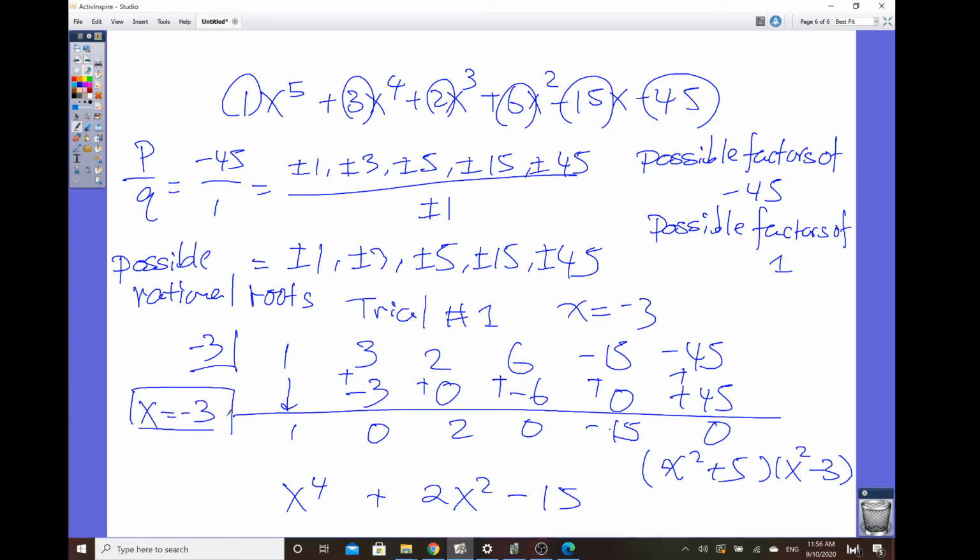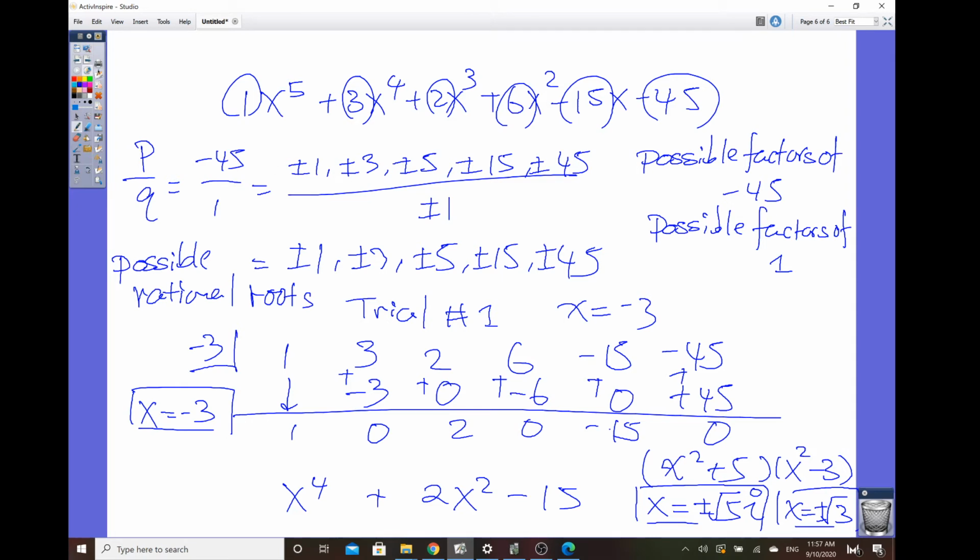Keep that in mind. And then once you solve for this, we do have x equals plus minus root 5. Because once you isolate that negative 5, it's actually plus minus root 5i. That would be another imaginary solution. And then for this one here, that would be considered x equals plus minus root 3. So we do have 1, 2, 3, 4, 5 roots already. So 3 real, and the other 4 they're considered imaginary.